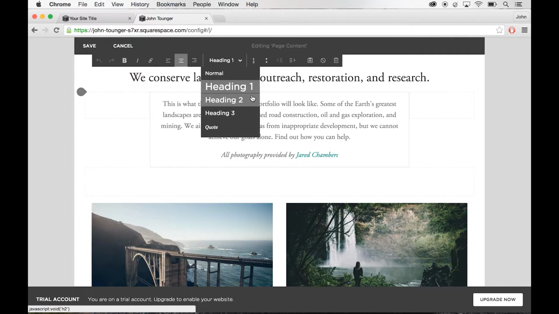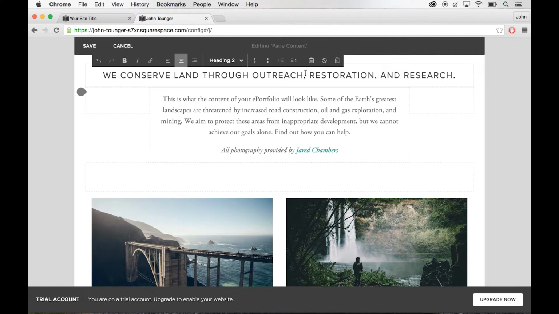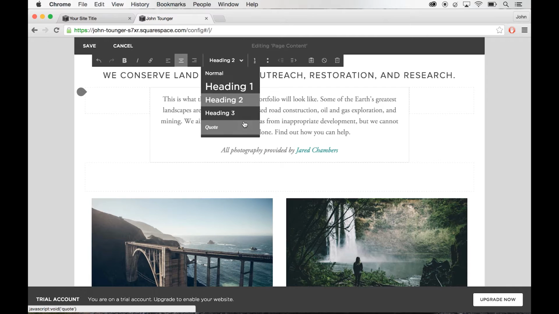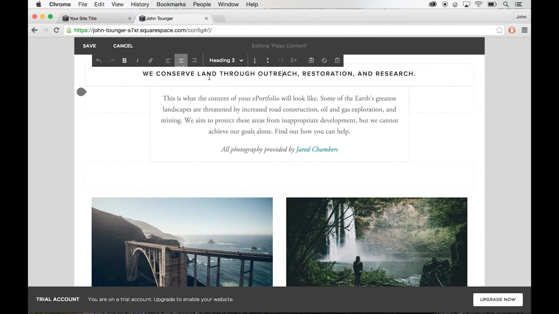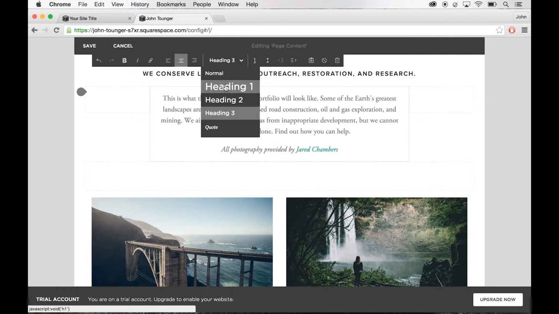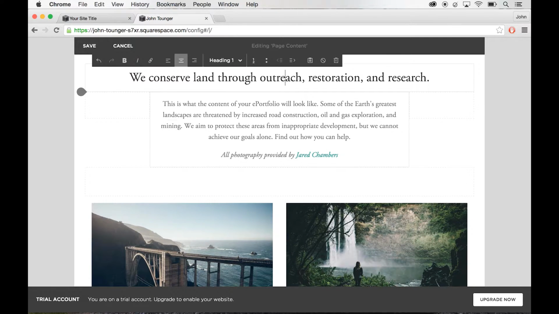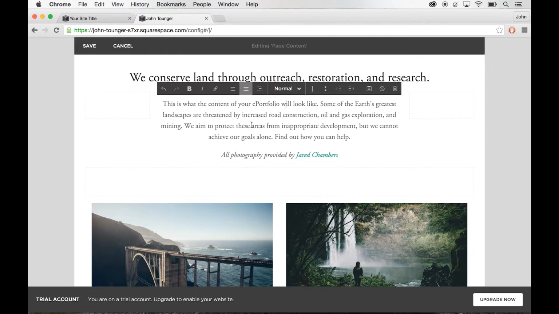So it already has these typefaces in place so that if I click heading 2, look, it changed the type of font that we have. Heading 3, it's going to be a little bit smaller and it's actually kind of bolded. So Squarespace has already set these typefaces in there for you. At the end of this video, I'm going to be teaching you how to edit those things so you can change what typefaces go with the heading 1, heading 2, or the normal text, however you want to set it, those kind of nitty-gritty details. But for now, you know that this is how you can change the text.